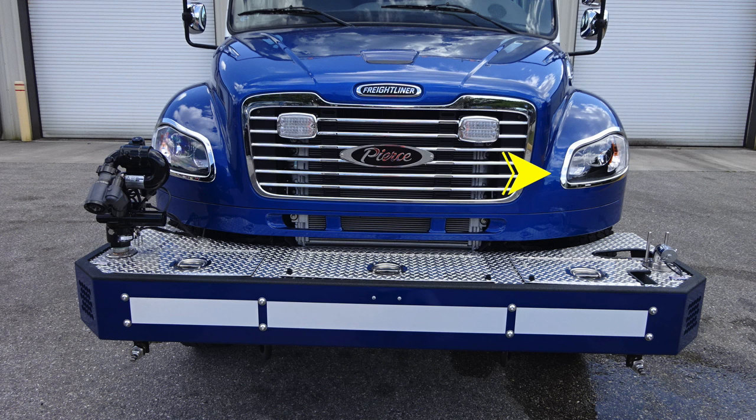Moving up onto the cab of the vehicle, you'll find your headlight structure housing low and high beam headlights and turn indicator. In the grille area, you'll find forward-facing emergency warning lights.